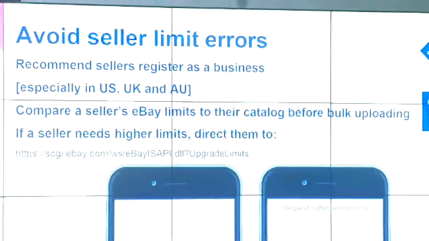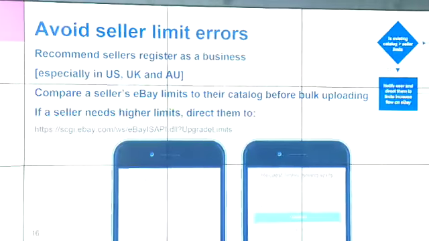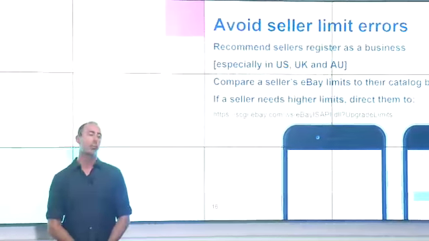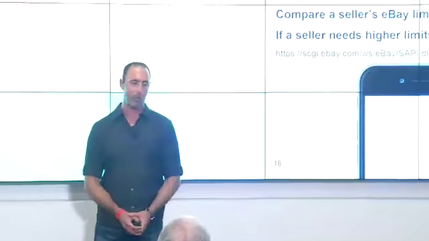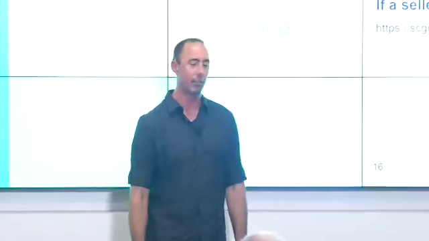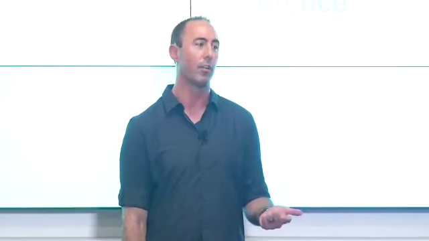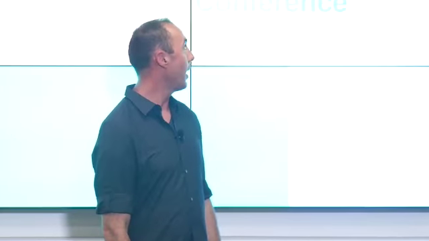All right, so a word about seller limits. For those who don't know, seller limits are a way that eBay sort of limits their risk exposure. So new sellers, when they come on, will have relatively low limits, and then we increase their selling limits over time. And limits are on the number of items and the total dollar value of those items. And so we recommend that sellers register as a business because in the U.S. today and soon in UK and Australia, and also with some other programmatic things we're doing, registering as a business will get you higher seller limits on day one.